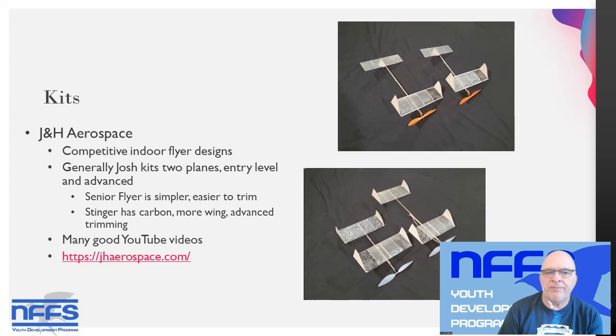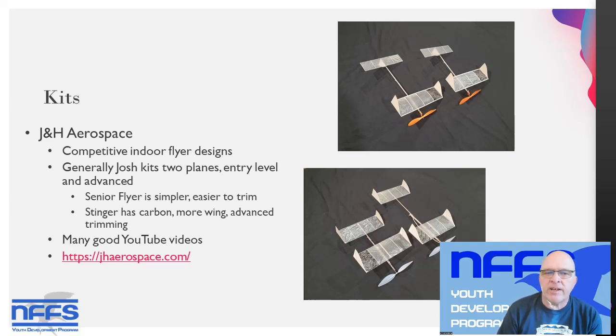One's an entry level. This year it's called the Senior Flyer. It's simpler, it's all balsa, and it may be easier to trim. You can see it in the top picture here. It's got a smaller stabilizer, a slightly smaller chord on the wing, and ends up being easier to trim. It's not going to be the winner at the Nationals, but it can do very well at regional and state.